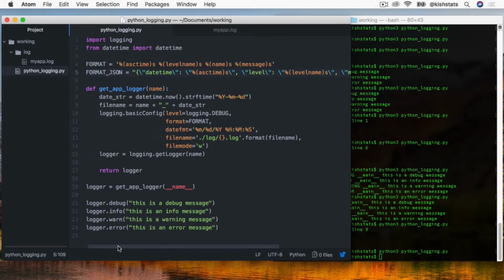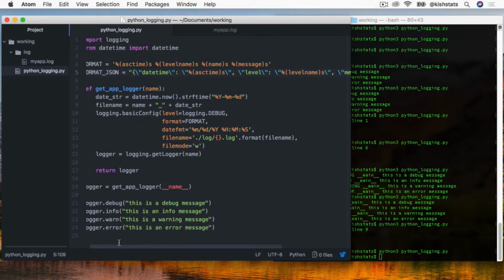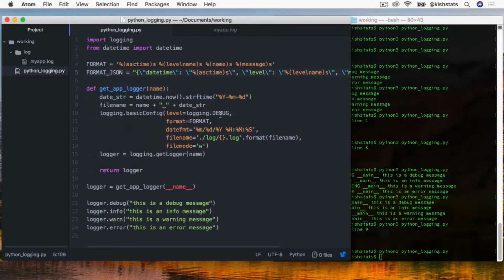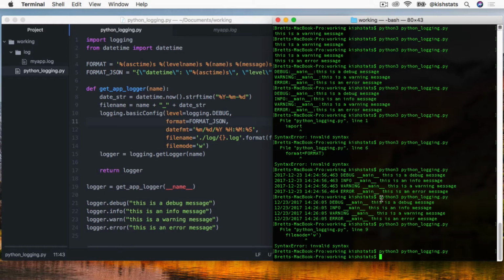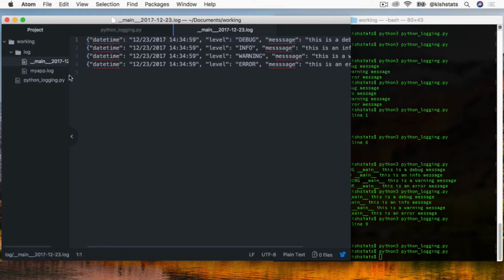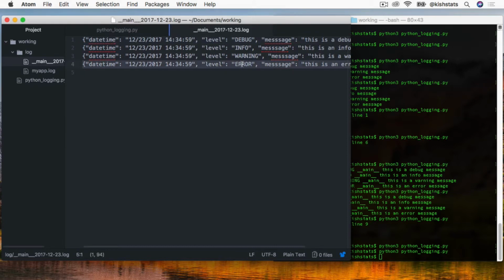Okay, so our formatter is going to look like this. We're going to have all the same parameters as before. Actually, name we left out. So we're going to have our date, time, level, and message. And so what I need to do down here is change our format to format JSON. Let's go ahead and run this. Okay, so we got our new logging file here. Main was the name of the logger, plus the date dot log. And so we can just go ahead and copy one of our messages.